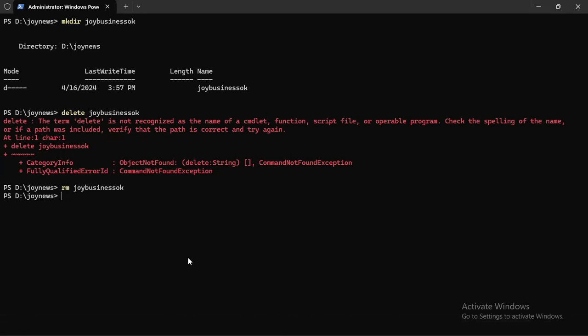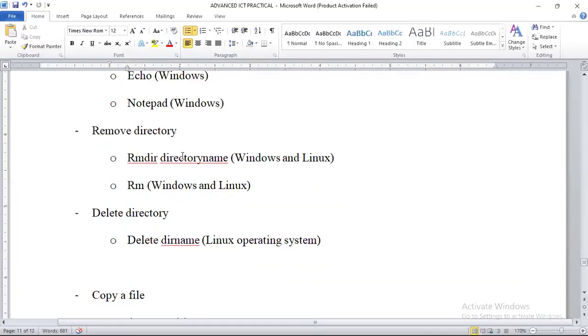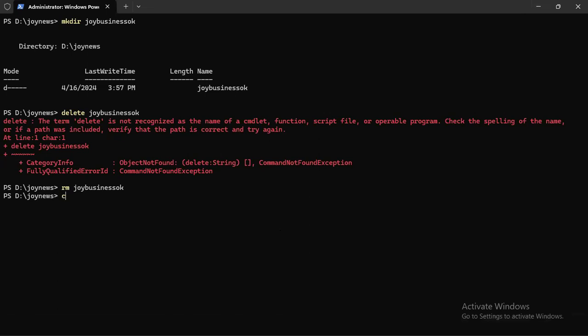So now let's check the differences between RM and RMDIR. What is the difference between this and this? Why not use RM to remove a directory? What is the difference? Now let's create a directory.